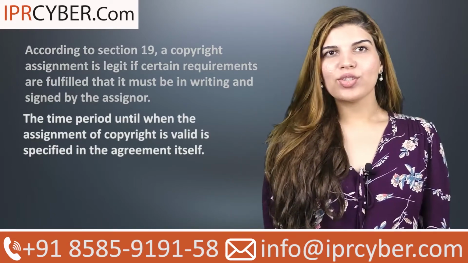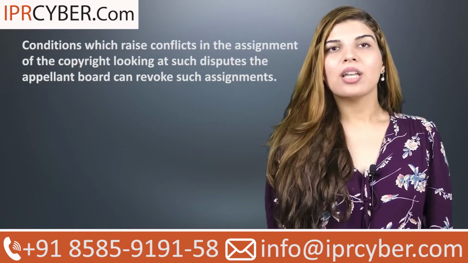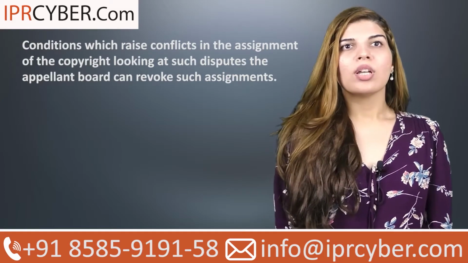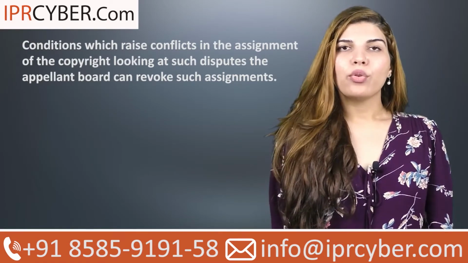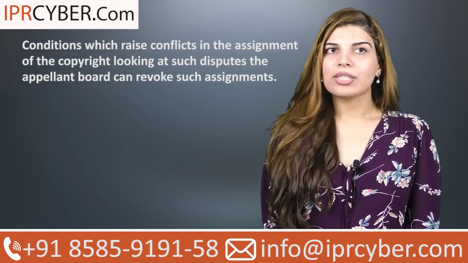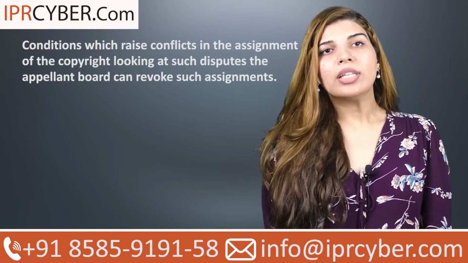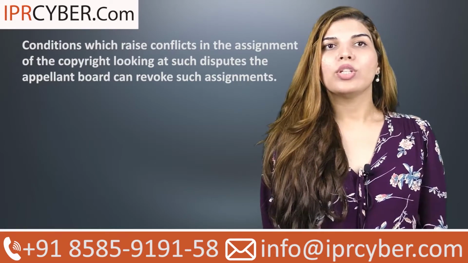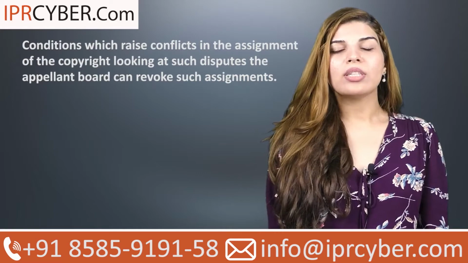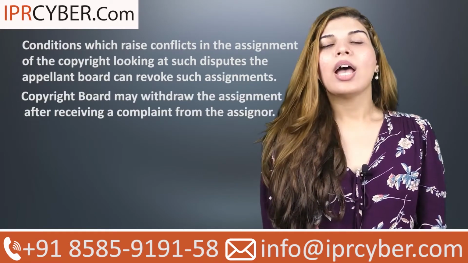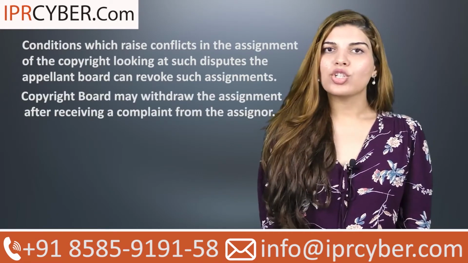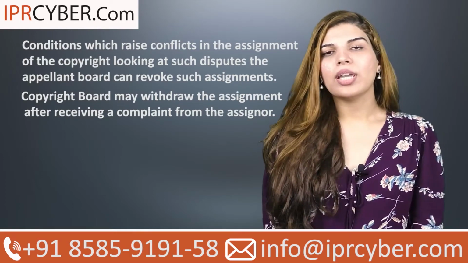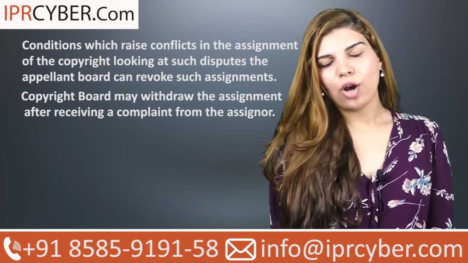There might be conditions or situations which may give rise to conflicts in the assignment of the copyrights. Looking at such disputes, the appellate board can revoke or withdraw the assignment of the copyrights. Other reasons which can lead to the revocation of assignment can be if the assignee fails to make adequate use of his rights, or if he fails to meet certain requirements which the assigner has asked of him. Even in this condition, the board can revoke the assignment of the copyrights.